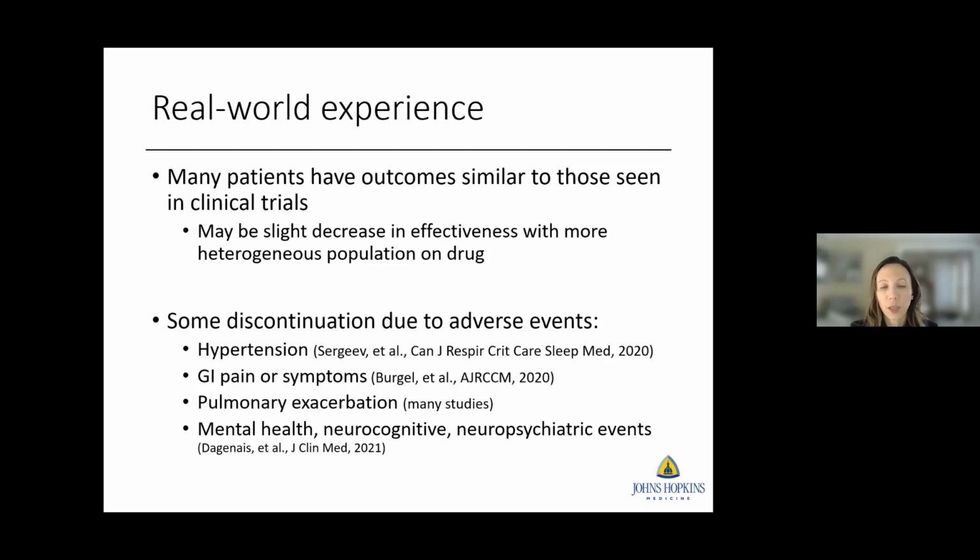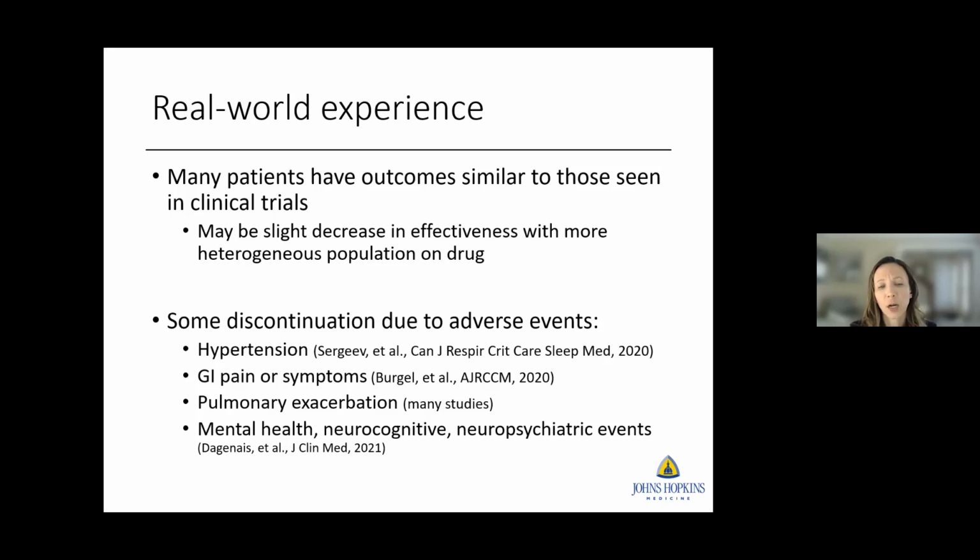We have seen some discontinuation of the drugs due to severe adverse events. So we've seen some hypertension, GI pain or symptoms. There's some talk of cataracts for ivacaftor. Many studies have people that stop drug related to pulmonary exacerbations. That's a little bit tough because we expect to see that with individuals with CF. In some cases, it appears that the drugs have made it worse, and so they stop.